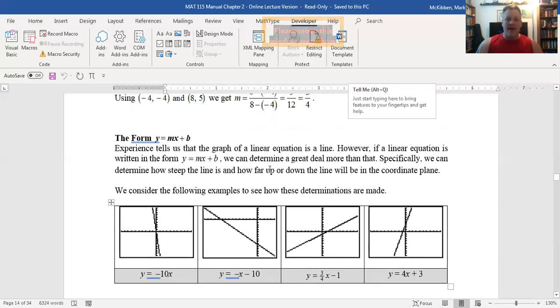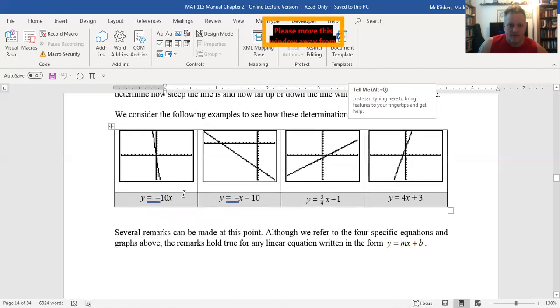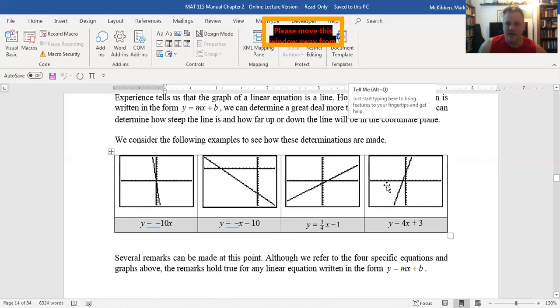All right, so y equals mx plus b form, that's called the slope-intercept form. The m is the slope, that's what we gave the definition of slope earlier, and b is the y value of the y-intercept. For example, if you look at these lines in comparison, you can kind of tell what each of these pieces are. This line is very steep in the negative direction and it crosses at the origin. So the b is 0, and the slope you'd expect to be a fairly large negative number, and it is, negative 10x.